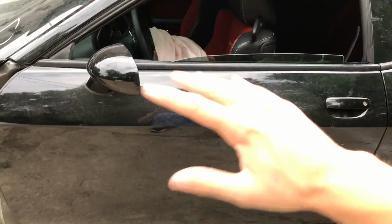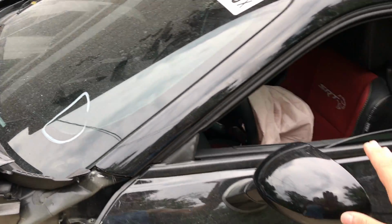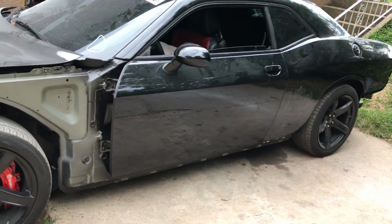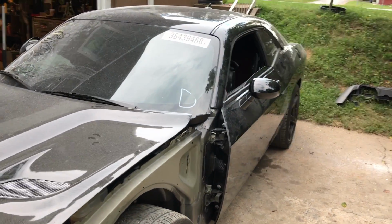We're going to have to start taking stuff apart: door panels, you got mirror, you got handle, got the fuel cap, and also some of this trim over here. So we got a good bit of stuff to take apart, but it's going to be well worth it because that paint job is just going to look amazing. It's going to be flawless. It's going to be a brand new car pretty much.